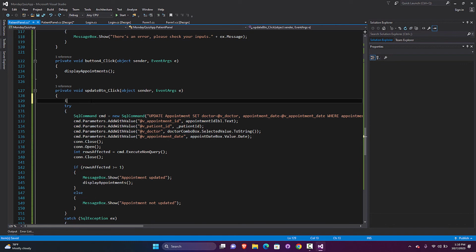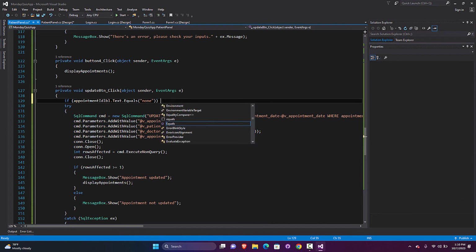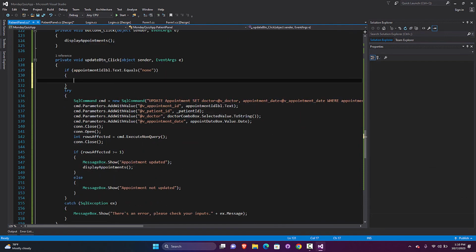I check if appoint.txt equals none, because you see it's none. Message box: Please select an appointment to update.